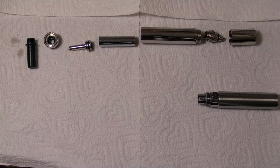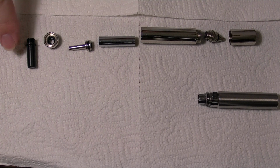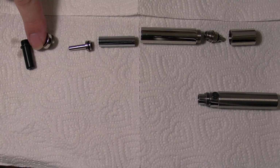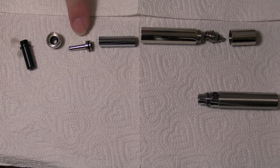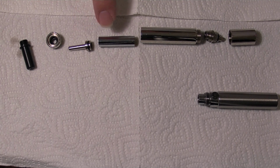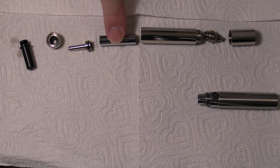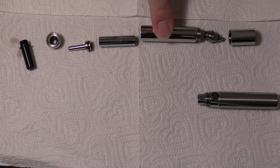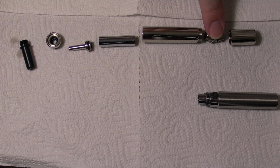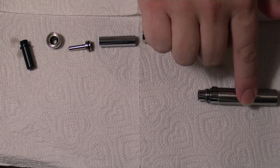Be right back. How do I turn this off? Okay, these are the parts of the fogger. You've got your mouthpiece, your tank cover, atomizer extension, atomizer, which you provide. It's your own atomizer, it doesn't come with it. The e-liquid tank, it's supposed to hold about 3.3 milliliters. The atomizer connection and the air tank cover. And then you provide the Ego battery.